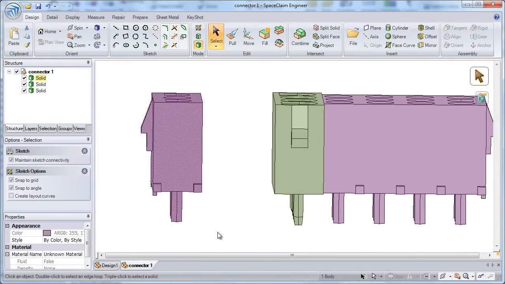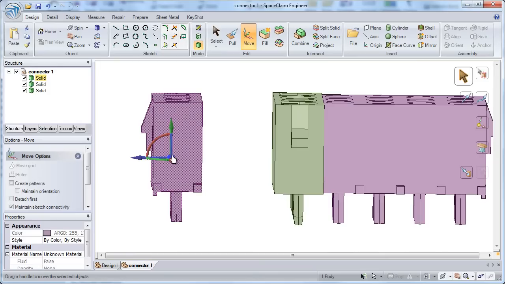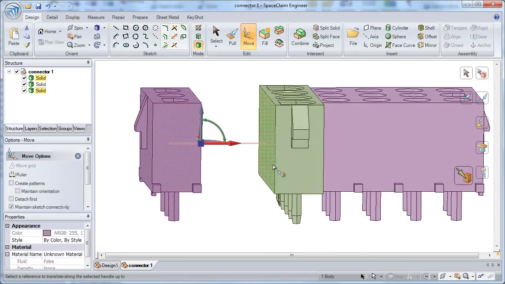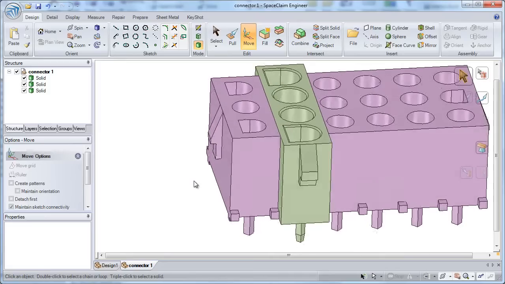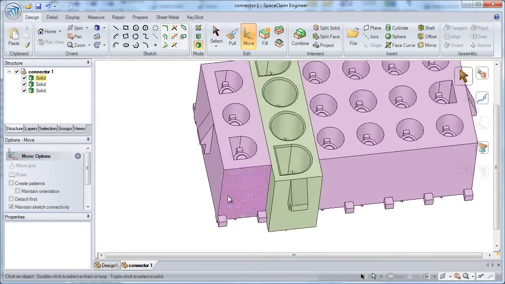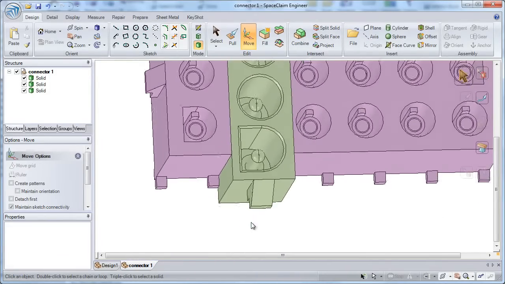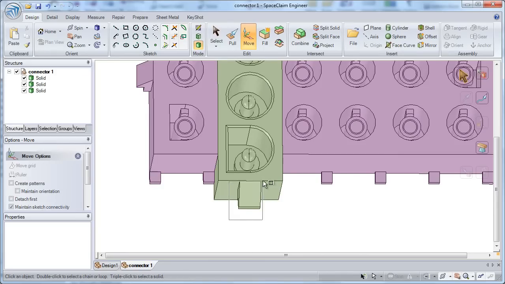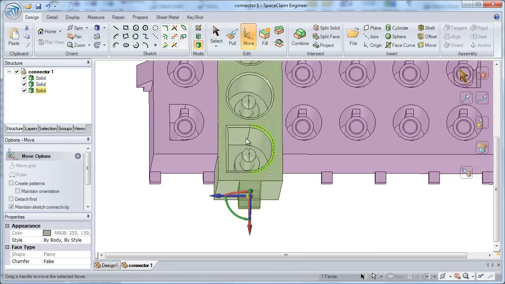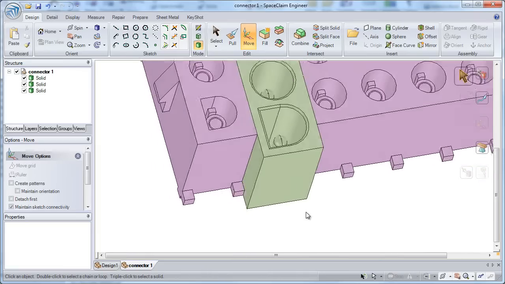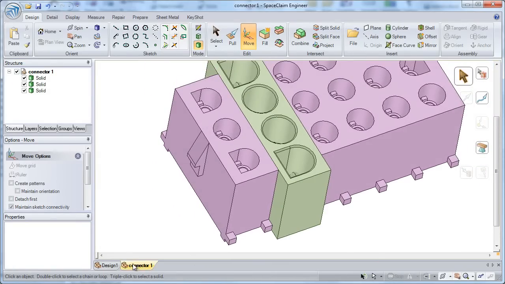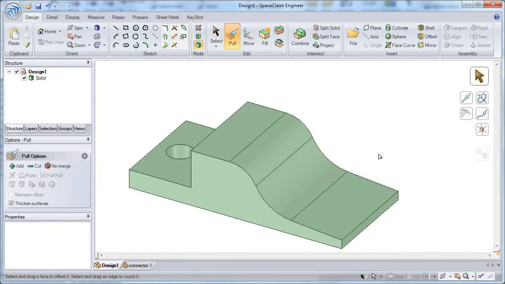Let's grab that other solid body that I separated earlier and move that into position. Again, I can say let's move this in the red direction. We'll say move it up to the green part, and those three solid bodies are in place. The last thing we want to do is replace this latch connector in the green part with the geometry I just created earlier. Again, to delete that I can just fill it in and it's replaced with the nearby geometry. Let's go back to the original design I just created.